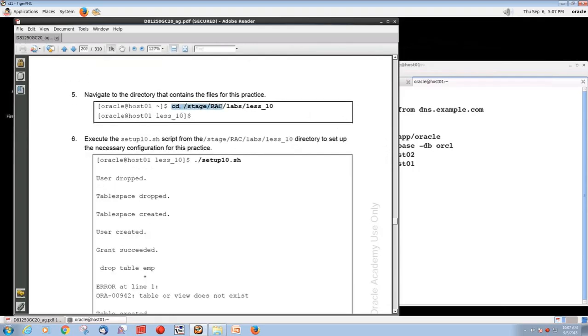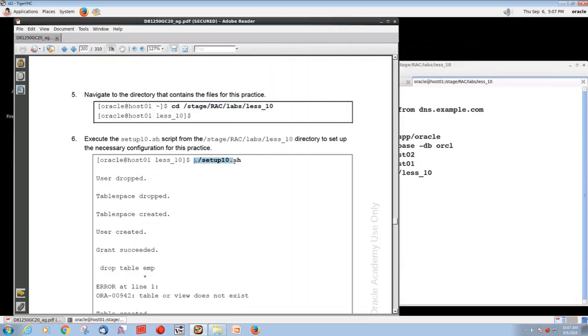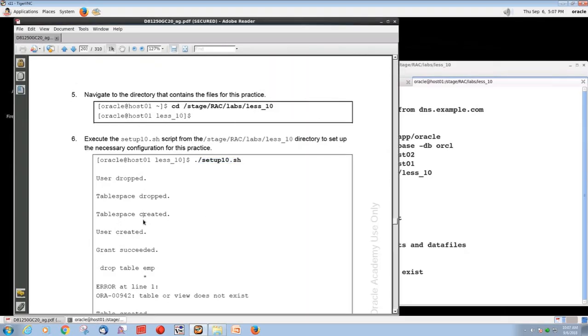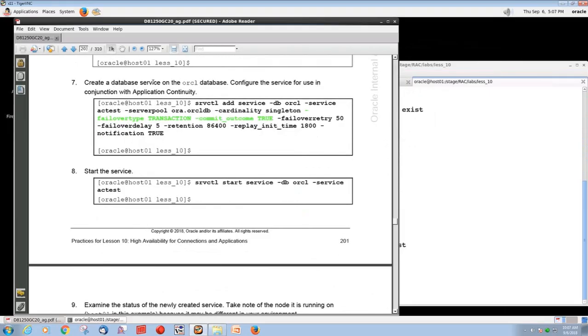And I will navigate to the script location. And then I will set up for this practice activity. I'm going to create a service for this testing.